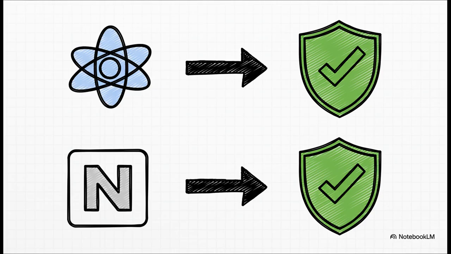And just so there's absolutely no confusion, here are some of the specific versions you should be looking for. For React, you want to be on at least 19.0.1 or one of the higher patched versions. For Next.js, you can see there's a whole range of patched versions available, depending on which minor version you're on. Find the right one for you and update.